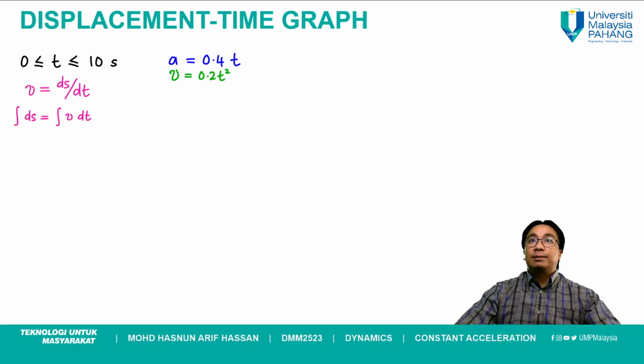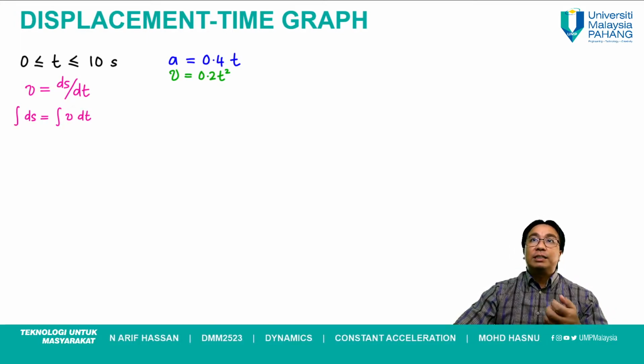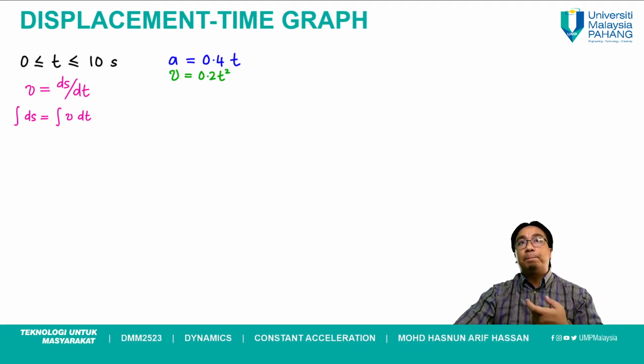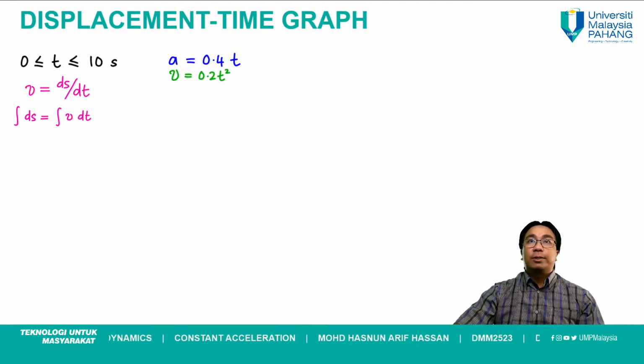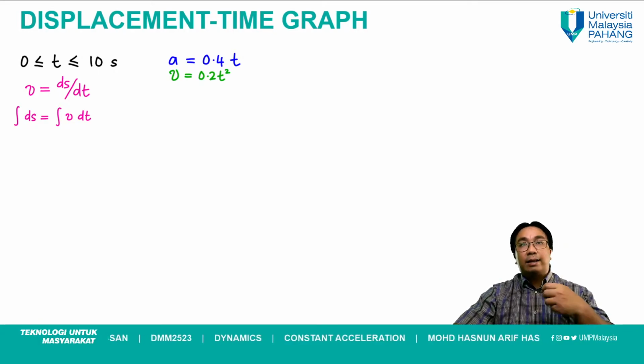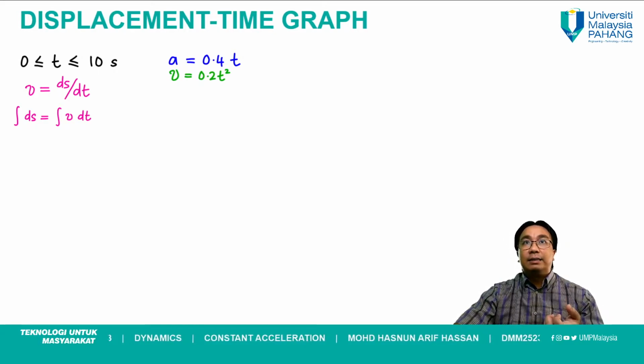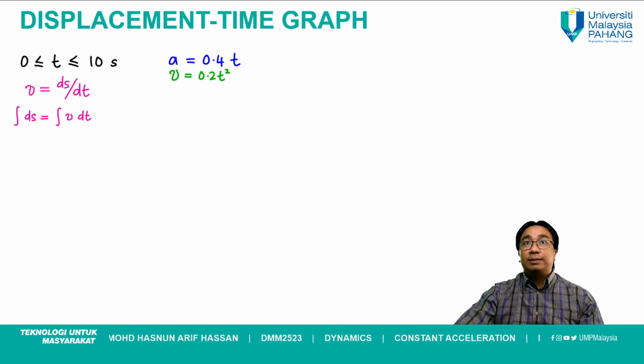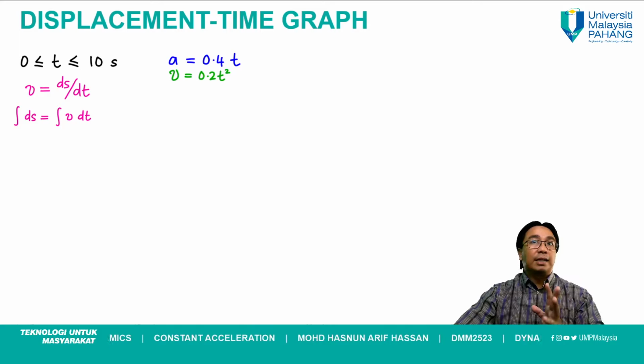Okay. Now let's derive the function untuk displacement S. Kita nak tahu S dia sama dengan apa pada fasa yang pertama ni. Okay. So kita guna v equals to ds over dt. Okay. Then kita rearrange, kita akan dapat ds equals to v dt, and then to get the function of S, kita akan integrate both sides. Okay, kita integrate ds, kita integrate v dt. Okay, remember on this side, ini integration with respect to displacement S. Yang ni integration with respect to time t, dia tak sama.